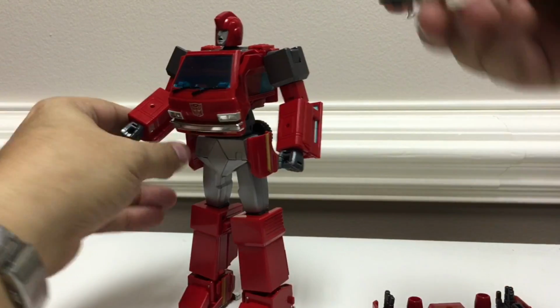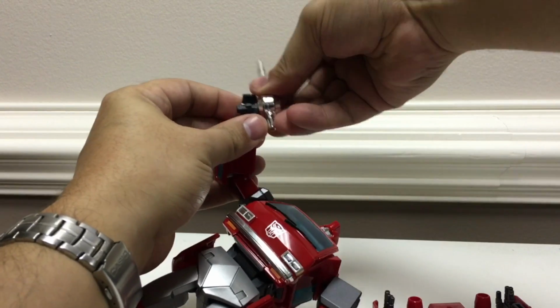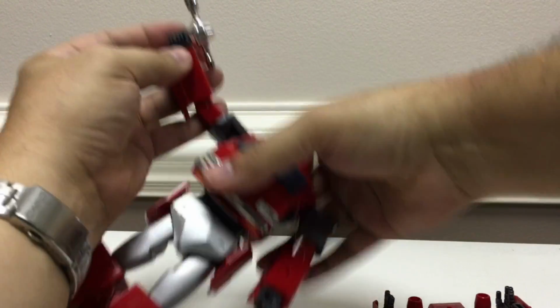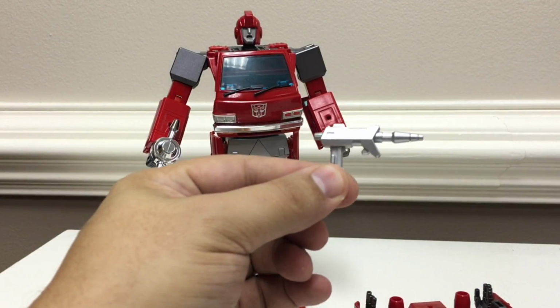Obviously, these are all weapons that you can peg into his hand. It takes a little bit of work to wiggle them in there. So you can give him his larger rifle, or he's got two identical pistols like this.